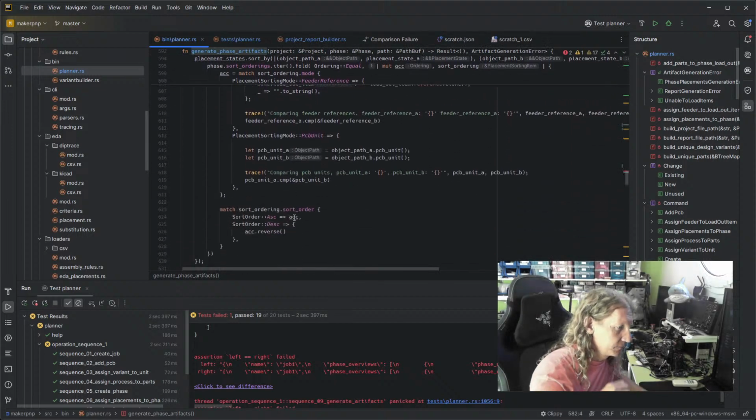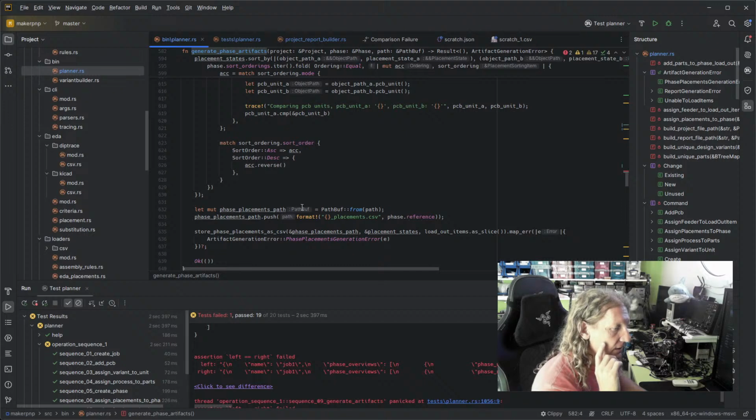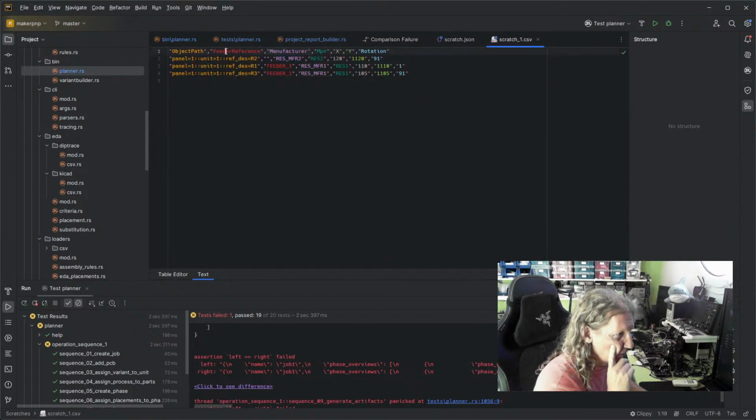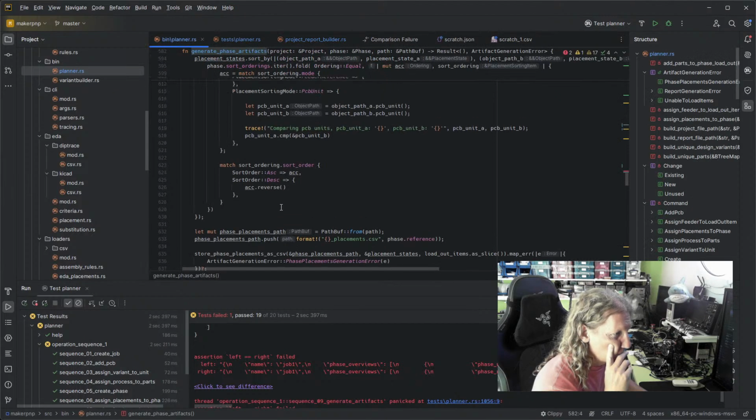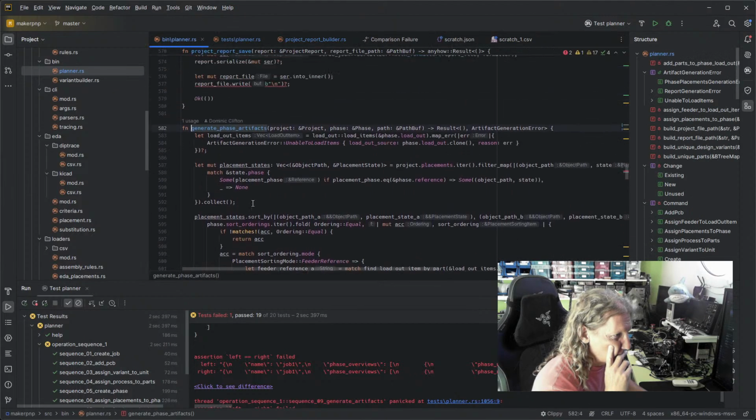I think because we write this file, right, and we've got this feed reference in it, and this thing is empty here. Let's see if we can find where that happens. So somewhere we create an empty string. Load out items here.